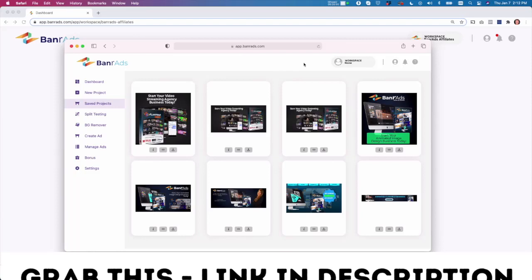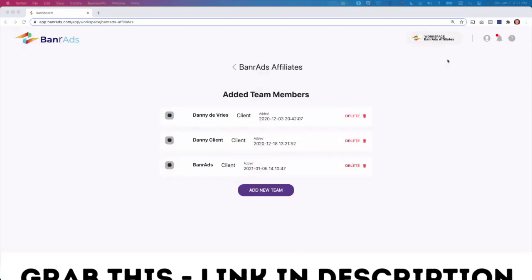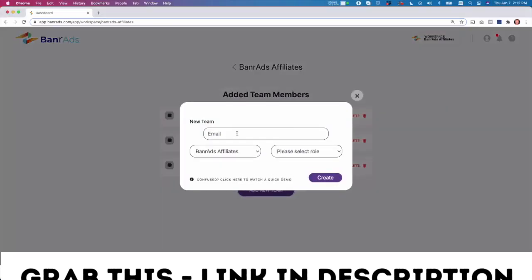I can also use it in a way that if I am engaged with a client, I can have a client selected. So let me just move this here. I can give them a client account. If I add members to the team, I can put in their email, the workspace that they are going to be accessing, and whether it's a client or designer. Now designer is obviously access to the editor.